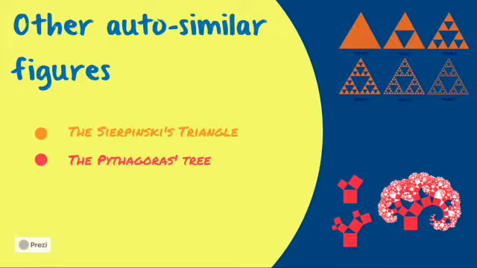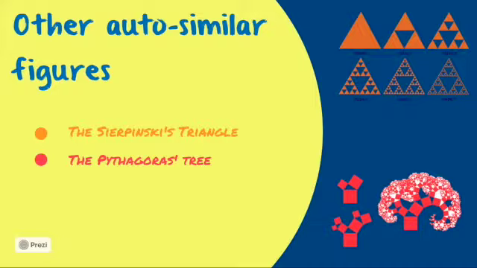To make the first one, you have to take an equilateral triangle, then split this triangle in 4. Withdraw the middle one and you will have 3 triangles. On each of these triangles, do the same operation that you did on the first one. If you do this operation an infinite amount of times, you will have the Sierpinski triangle.